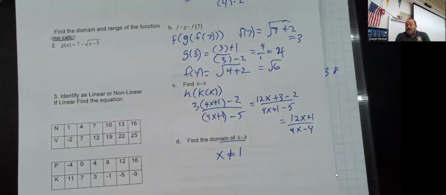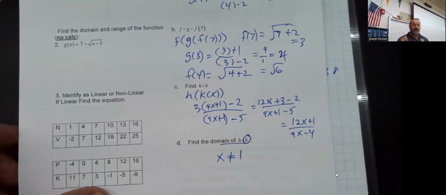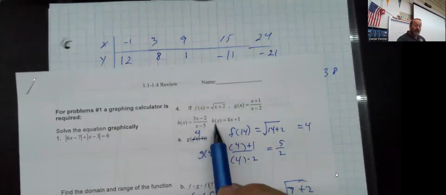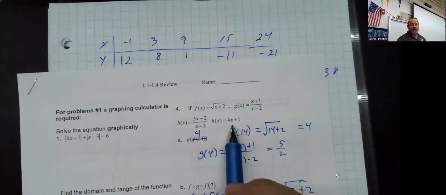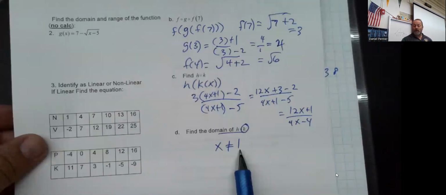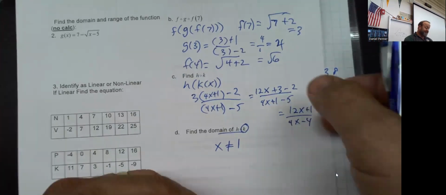I don't need to worry about square roots, but I am supposed to look at the inside function k and make sure that there's not some inherent, that's what we call it, an inherent problem from that composite. So if you look back at k itself, k has no restrictions. So it doesn't bring any troubles to the story. So we actually get to ignore k since it didn't bring any restrictions. So the only restrictions came from the composite itself.